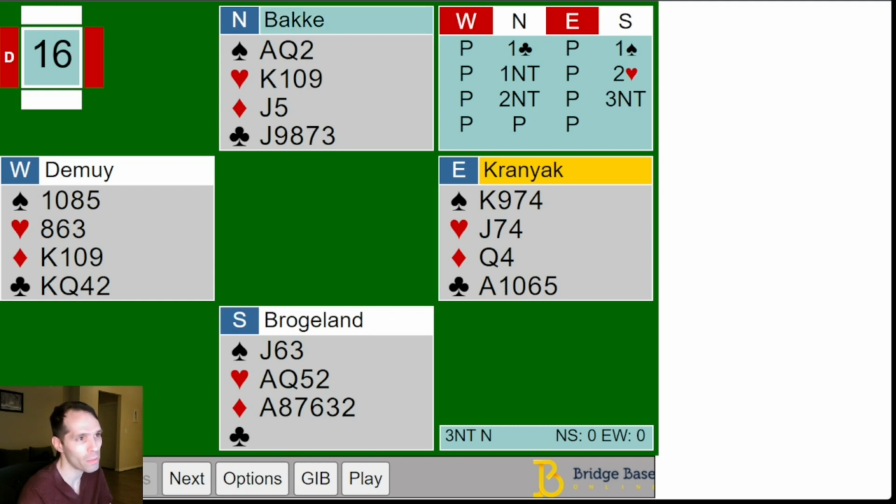I mean, an 11 count, but it could depend on partner's opening style. If this hand is fairly light for their opening and they tend to play 15 to 17 no trumps, North is expected to have closer to a 12 count as a minimum. South might think, hey, it's IMPs, maybe they won't work out to lead clubs, or if they do, it could be good for us. Partner might have the ace queen. Partner could have queen doubleton or king doubleton of diamonds, and we might be able to set up the diamond suit. 3 no trump has some play, it's IMPs, not really worthwhile to look for a part score. So they get to 3 no.